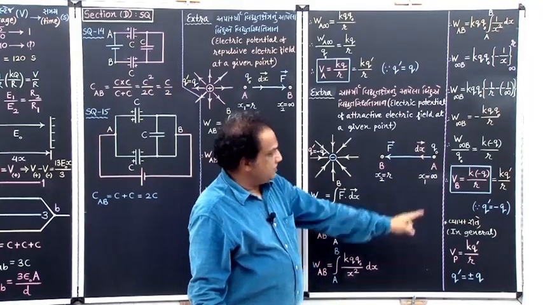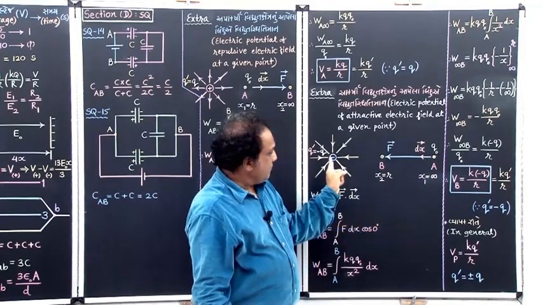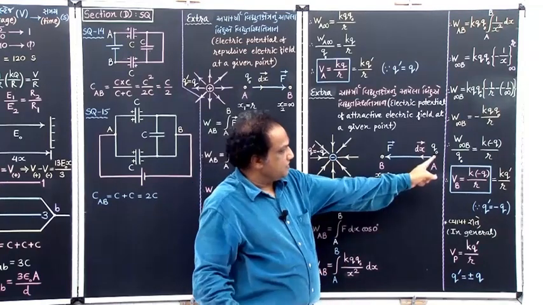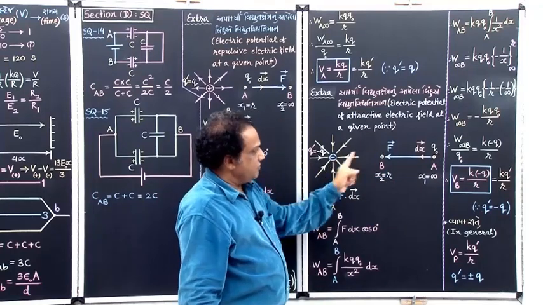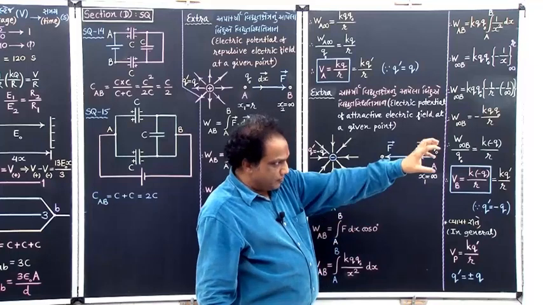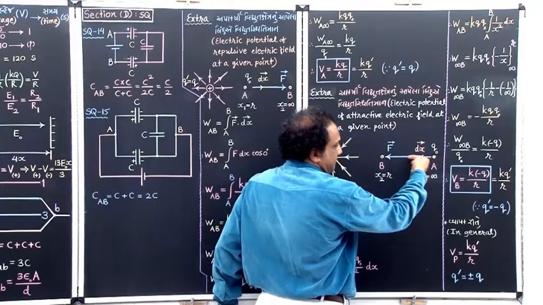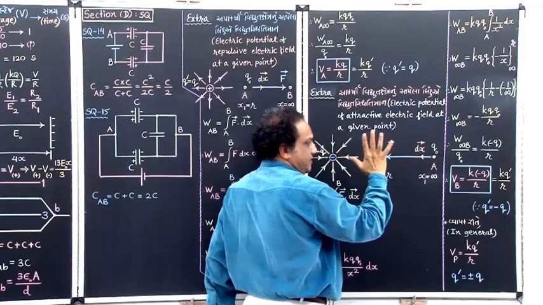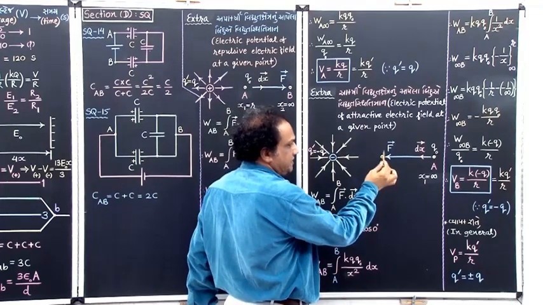What we do now, we just release this test charge. As soon as you release it, what will this attractive electric field do? It will attract this positive charge, because the test charge is a positive charge. When the source charge is negative and the test charge is positive, naturally this will attract this, correct? So it will provide attractive electric force in this direction. Fine. Then displacement also is undergone in the same direction. And now let it come to point B, correct?